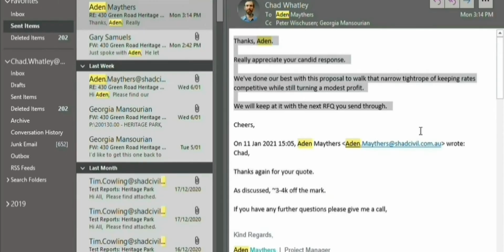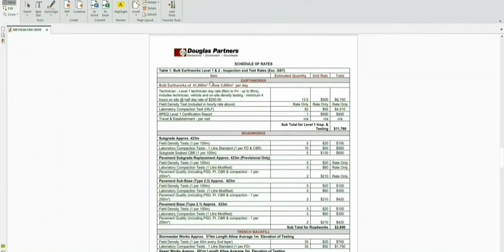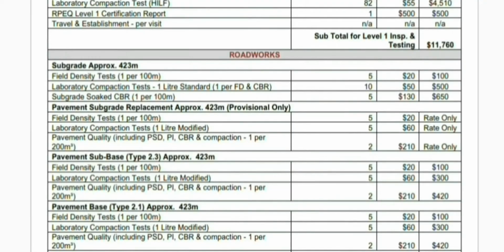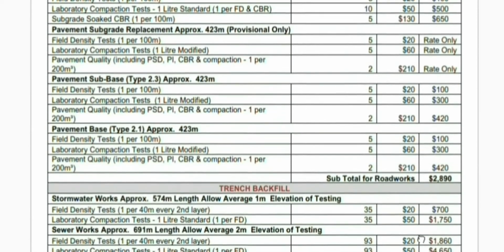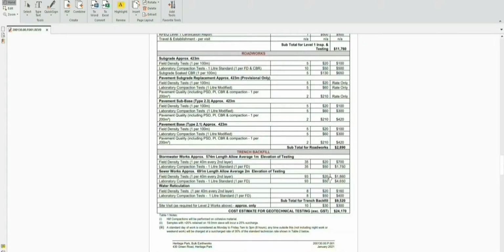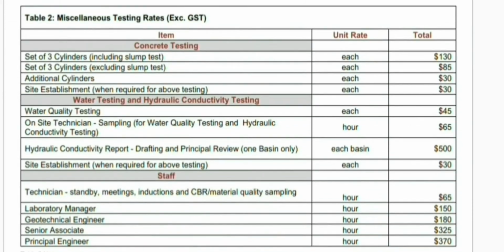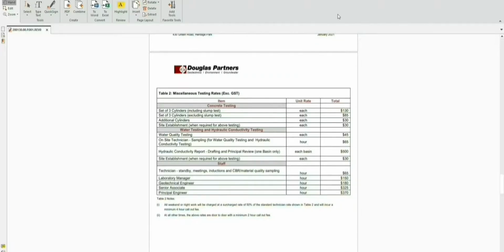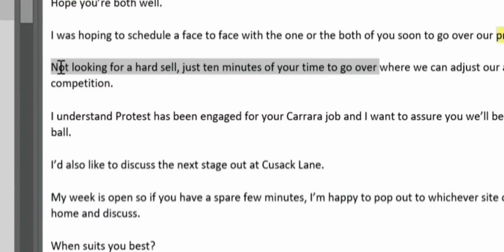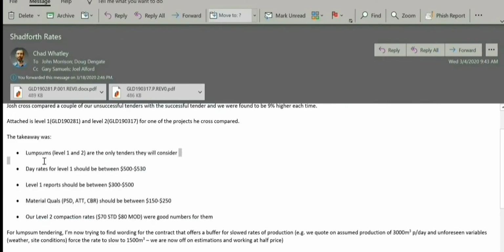Once I've gotten my head around the scope of the project, I will begin drafting my proposal. I try to simplify the work involved into an easily understood format with tables that do not require interpretation. I usually separate bulk earthworks into one table with a subtotal, and include all Level 2 into a separate table with its own subtotal. After consultations with several estimators on how they prefer tenders to be presented, I have found that most will prefer a lump sum approach.